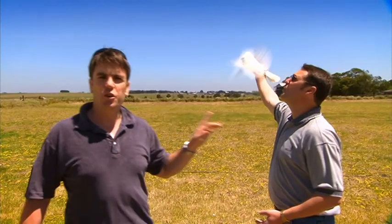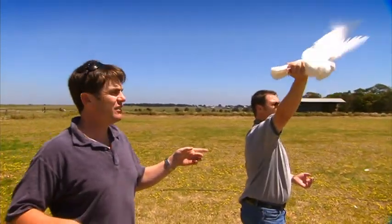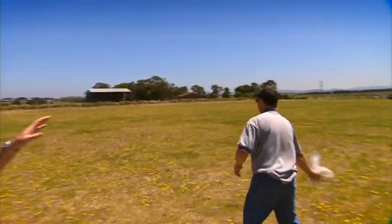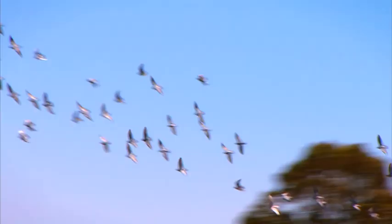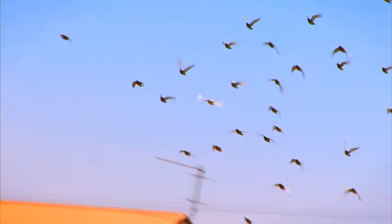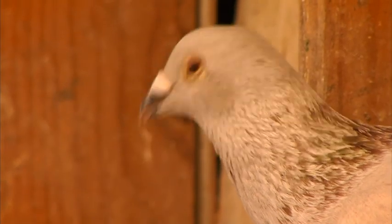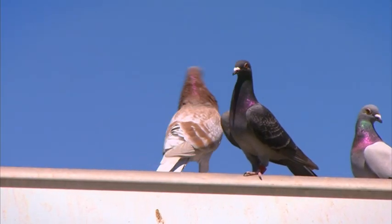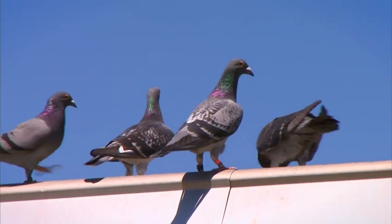Good news, the birds have almost beaten us back. And Barry's now using a decoy bird, is it, Barry? Yes, a decoy just to try and bring the birds in. Losing a few feathers, the poor old decoy bird, but now we'll see if we can get him to fly back into the loft. And who's first home? My girl Wendy. Bill Lawry will be proud. Some of the others, however, are taking advantage of the opportunity to fraternise with the ladies on the roof of the loft. Good luck to them.